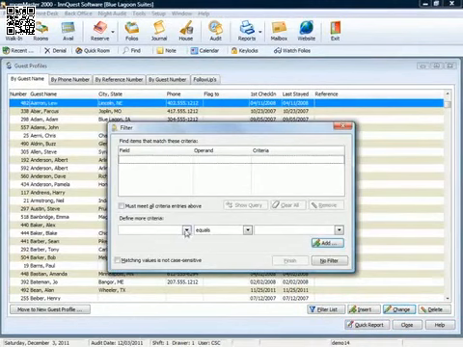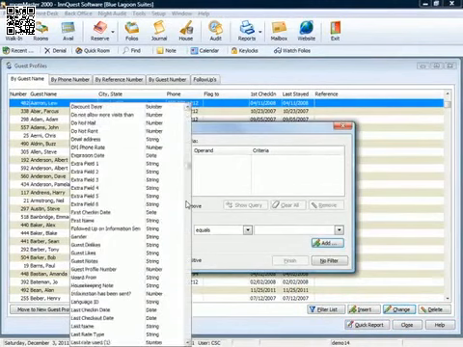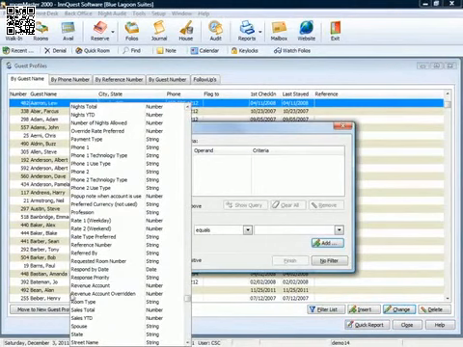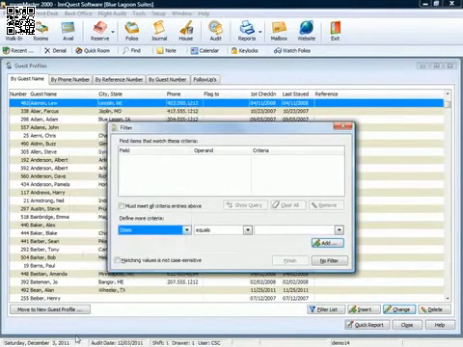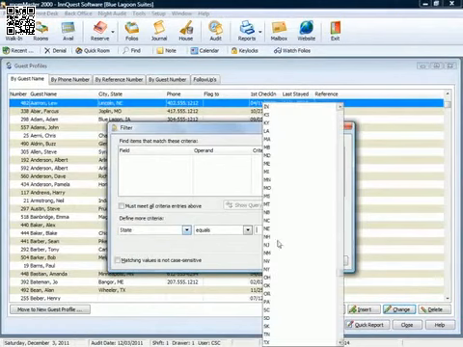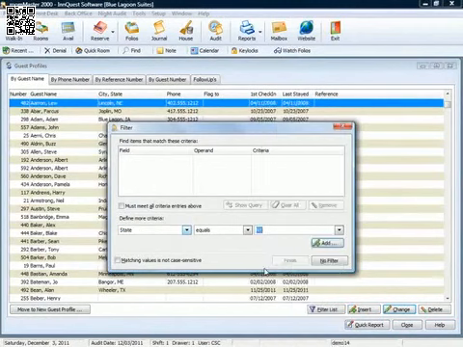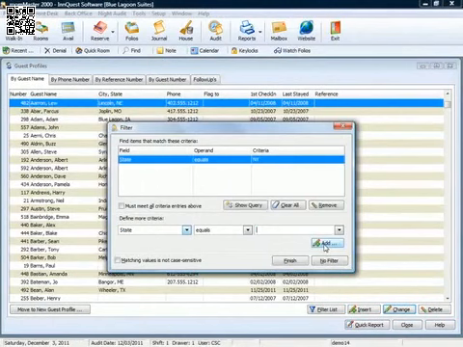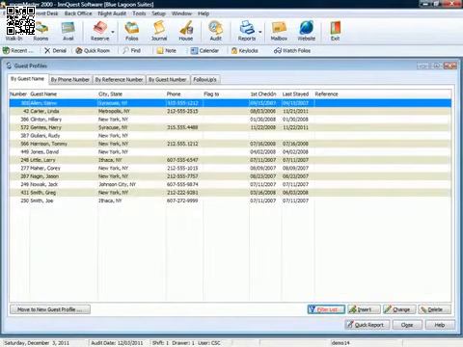In Define More Criteria, click the drop-down box and a list of the fields in the guest profile appears. Select State for this example. Leave the function at equals and then select the state to display. Only entries in the field appear in the drop-down box. Clicking Add puts the criteria in the Find section. Click Finish to display the profiles that match the filter criteria.